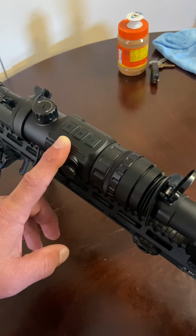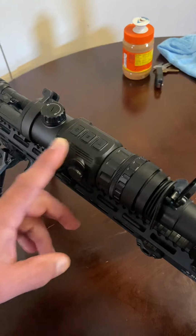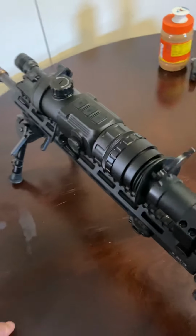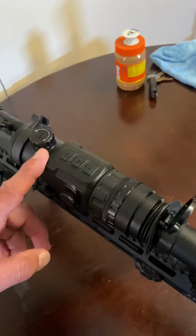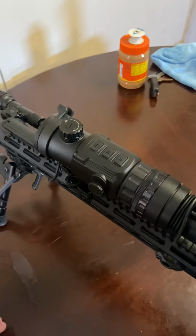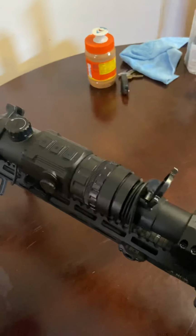At 25 yards, I can see a pasty with this thing. I can literally stick up just a standard Walmart 1-inch pasty target, not a thermal or anything, and I can see that with this optic. At 100, I can't make that out. So at 100, I'll have to use some type of thermal heat signature. A hand warmer works great.